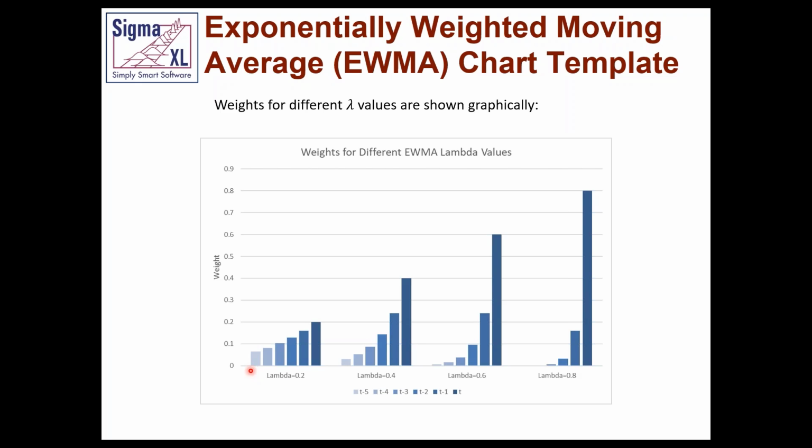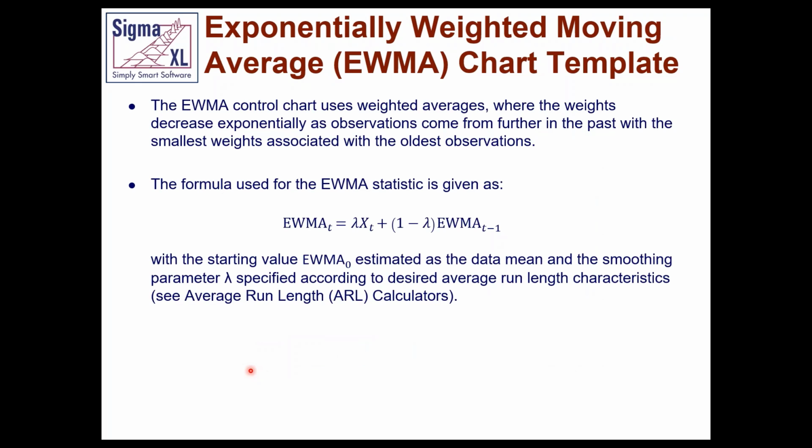how this EWMA works. Now, you might ask, well, why would I bother using such a complicated formula? Because now I'm no longer going to be looking at the original data. And there are two reasons. One is because it is sensitive to small changes in the process mean. So you have rapid detection of a small shift in the process. Works much better than the test for special causes. And secondly, it's quite robust to the assumption of normality.